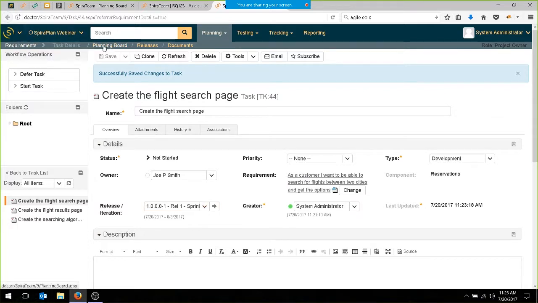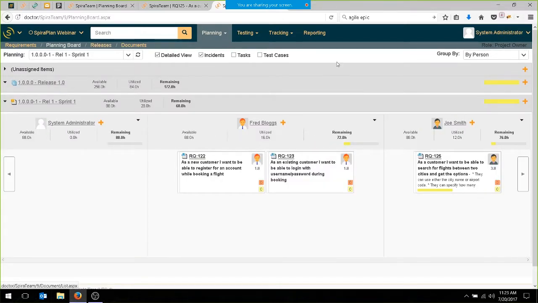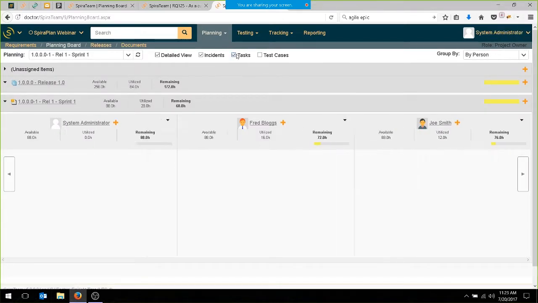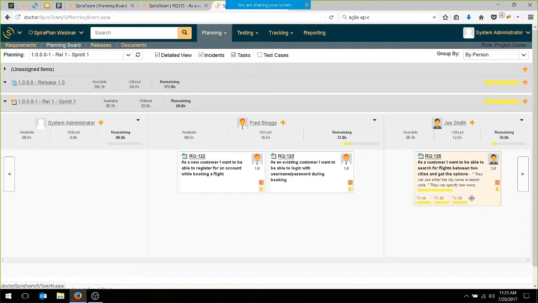If we go back into our planning board view, now that we have assigned that out and we've also assigned a task to it, we can now turn on the option to show tasks, and we'll actually see those three tasks underneath. And if you hover the mouse over, you can get information on the name of it, and you can see the progress bar, which has gone yellow because it's actually late starting. It should have started today because we assigned it today, and it's already running late. So that's how you set up the planning board.